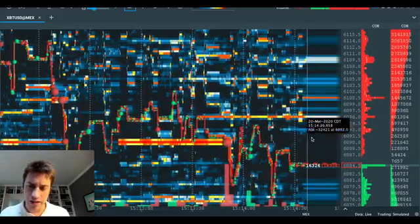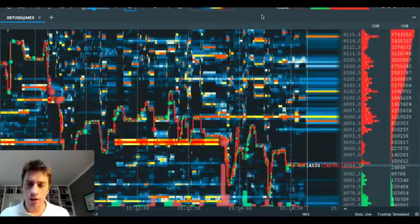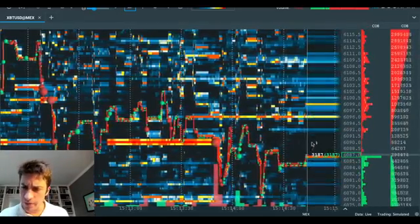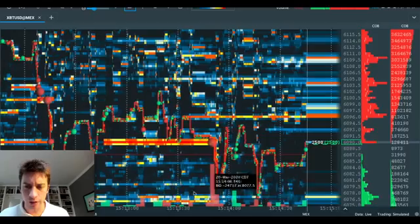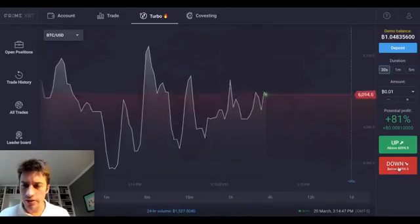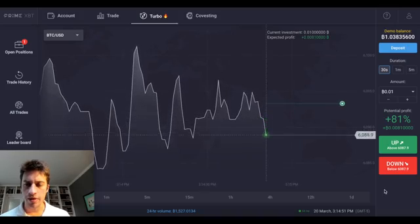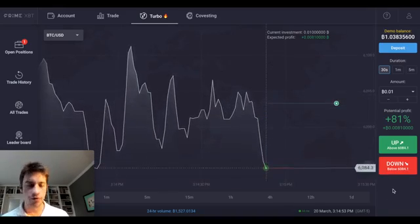I want to see price take this space, because that's going to make for a great trade if price can come up to here, but price is just having a hard time rising at this point. Okay, we're getting a bit of rise, but I'm really wanting to short right now. Yeah. Okay. Let's get a 30-second sell. I think price is probably going to fall, and yeah, good so far.